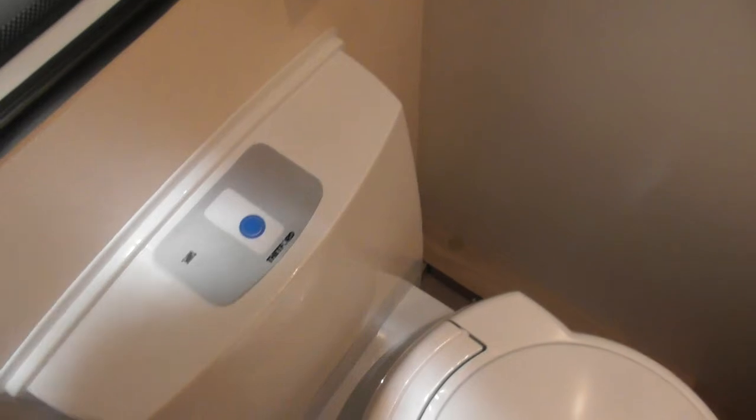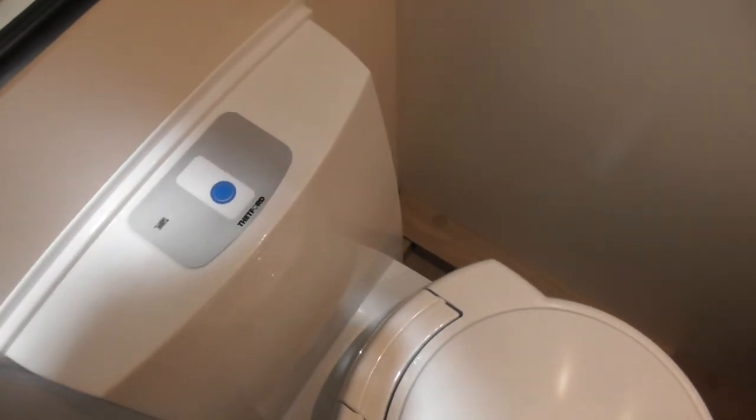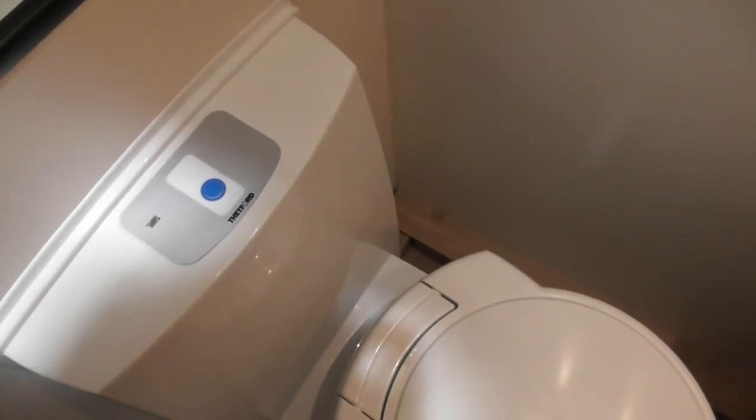So first one I'll do, safest place: the electric flush on the top of the toilet. So that's your blue button on the top. When you hold the blue button down, the longer you hold it, the more it'll flush your loo. Simple as that.